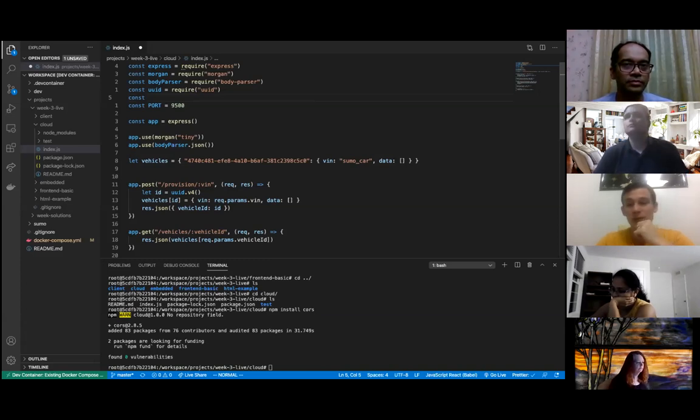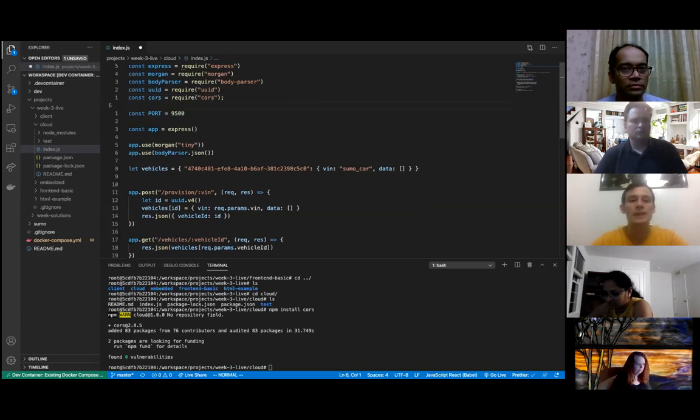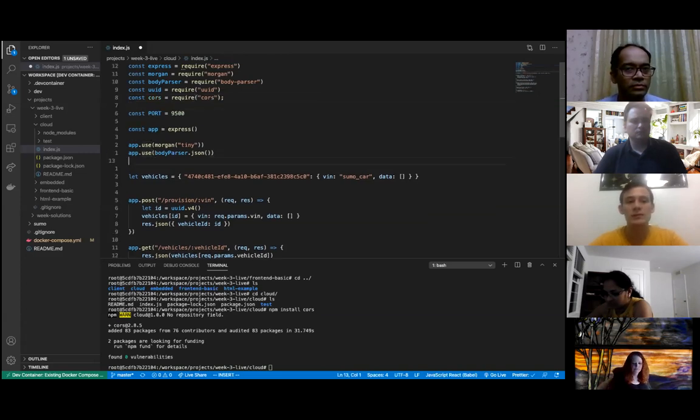Right. So by default, that's disabled. And so this package that we just installed, and what we're going to put in here on the back end, is to enable that type of behavior, right? And you can get more specific with it and say, I'm only going to allow these other origins to send me requests, but we're just going to open up the floodgates for the moment. So we're going to say const cors, loaded up with require cors, right? And then in order to use it, under here we have app.use, and we'll just invoke cors.